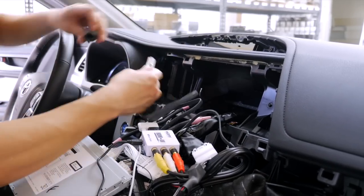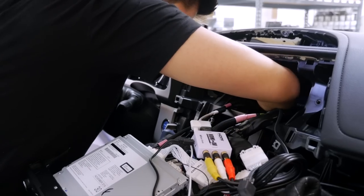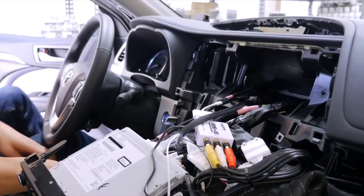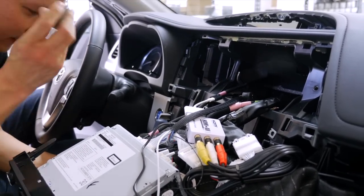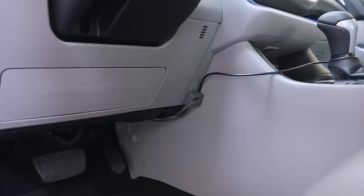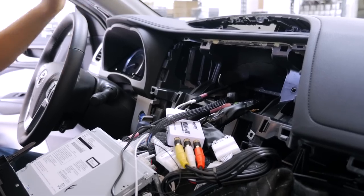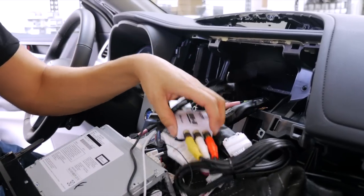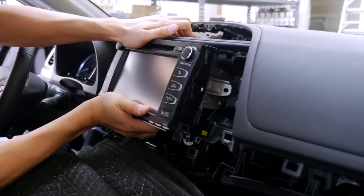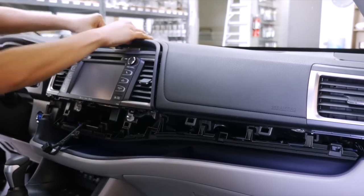Now, remove the top piece from the wire by pushing the tab and removing it — this makes it easier to route. Route it through the same way we routed the lightning extension cable. Once it's routed through to the bottom side, grab your switch and plug it in. I like to keep it somewhere not visually obvious but reachable to switch on and off — I'll stick it on the bottom here. Once everything is connected, carefully organize all your wires. Tape off any exposed metal areas with electrical tape, then carefully place the interface behind the radio. Once the radio is back in place, reverse the installation steps and put all panels back together.